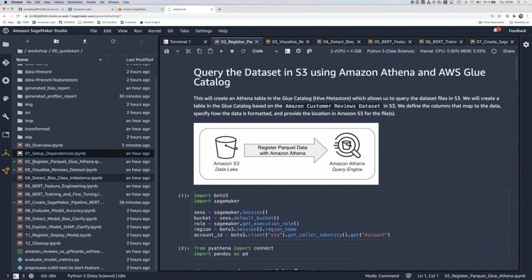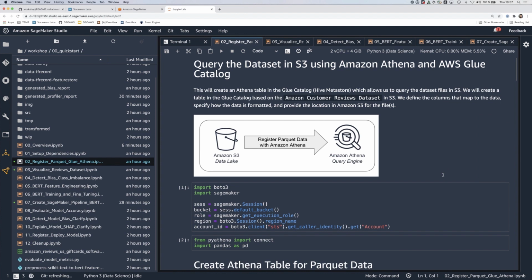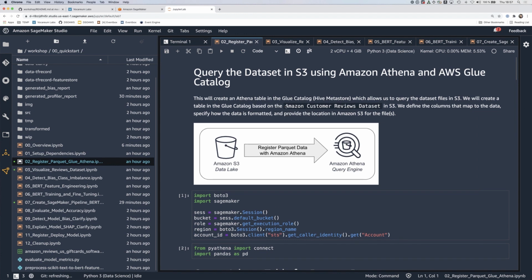And if you open up the second notebook here, register per K glue Athena, this is now getting into the first steps. And what we're doing here is we're registering our data set with Amazon Athena, and also making sure that the metadata, the schema information, is stored in a data catalog. And in this case, we're using the AWS Glue data catalog. All right, so let's see what's happening, and feel free to run this notebook to also get this executed. I already executed this before, so I can show you the results. So feel free to run the notebook if you're following me along here in your accounts.